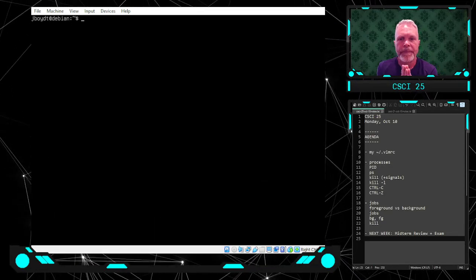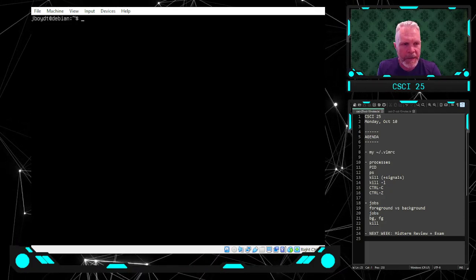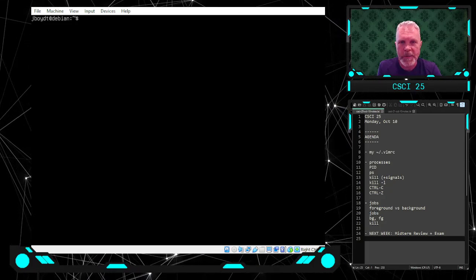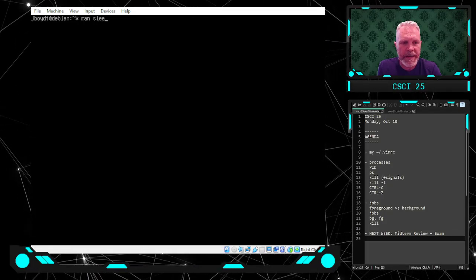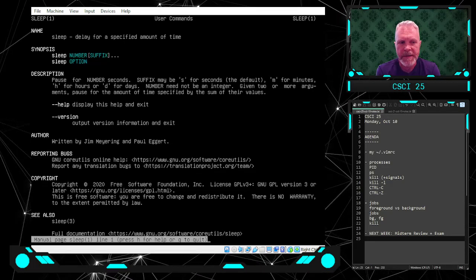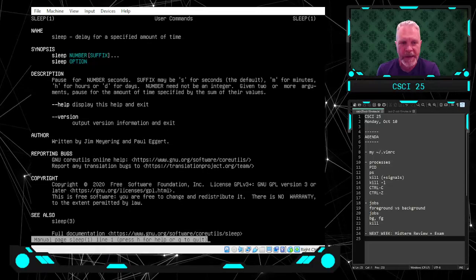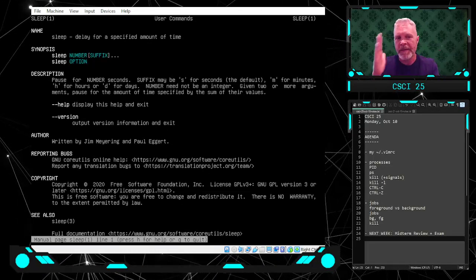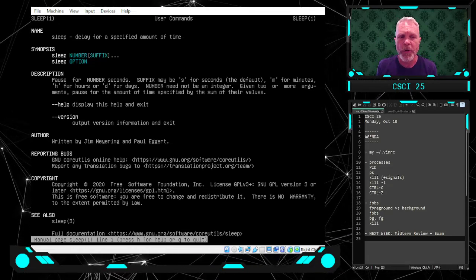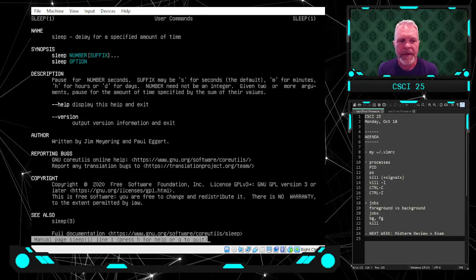Oh, Control C, right? So I'm going to use one of my favorite commands for doing this, the sleep command, because it's such a convenient way of exploring processes and process control. The sleep command is just a program that runs and does nothing for a certain amount of time.